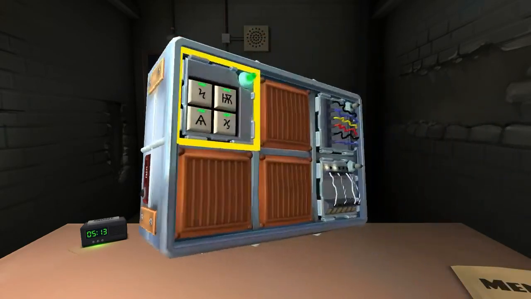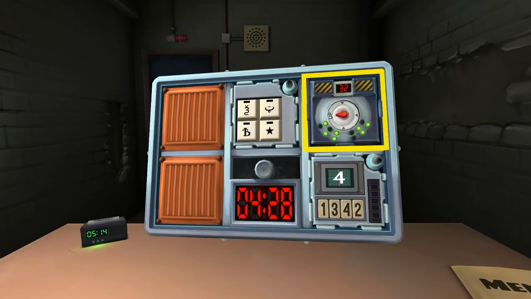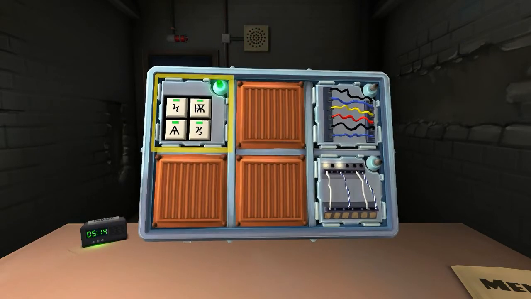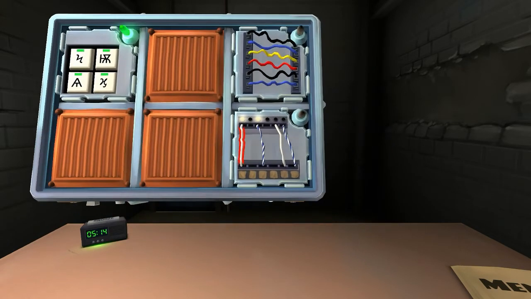And then, the knob. Okay. On, off, on. Off, on, off. And then off, on. Off, on. Up. Got it. Okay, vertical wires. First one is white with a light. And that just ain't right. Don't cut. Blue and white with a light.